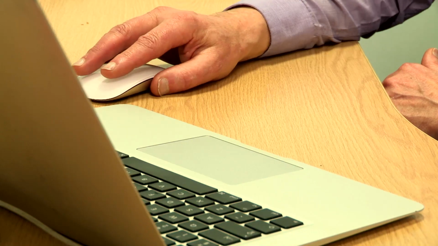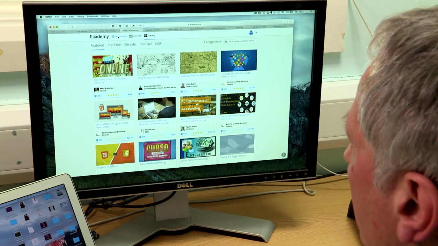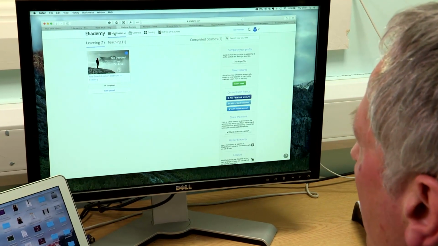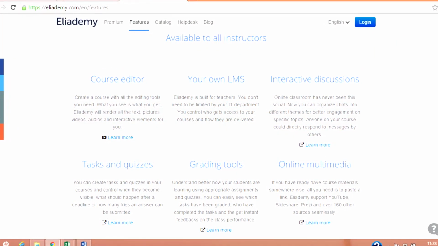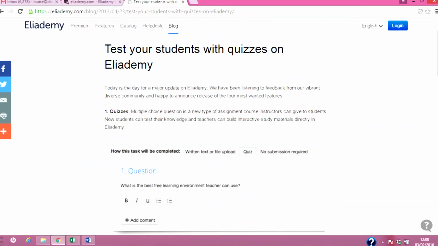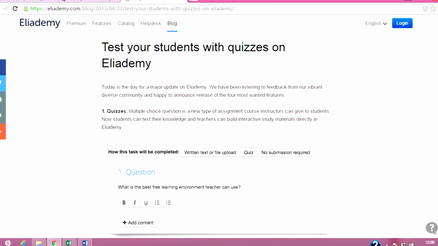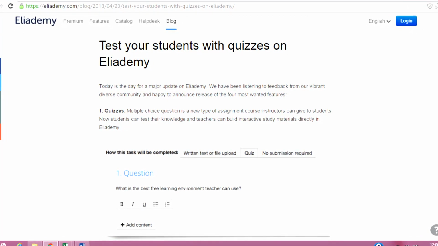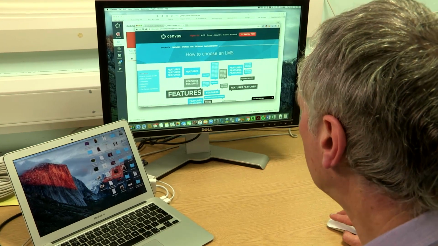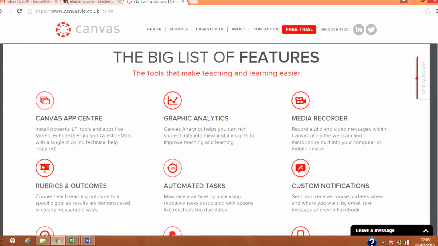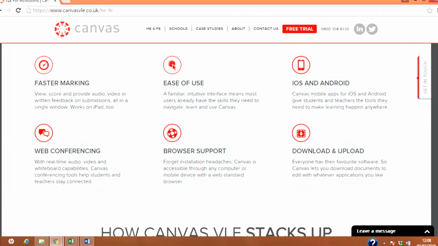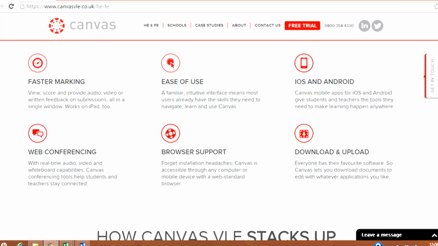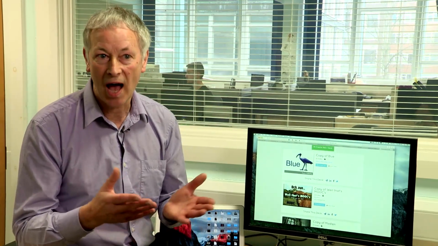There are a lot of small learning management systems which are available to yourself, such as Alademy. And Alademy is free for teachers, providing that you make your resources available to anyone in the world. And you even have on Alademy a way of actually charging for your material and actually earning an income. Another one which is being taken on by many universities now is Canvas, and Canvas has a free for teachers account, which means you can use it completely freely and create some very intuitive, extremely good courses, and you can just invite people to take your courses.